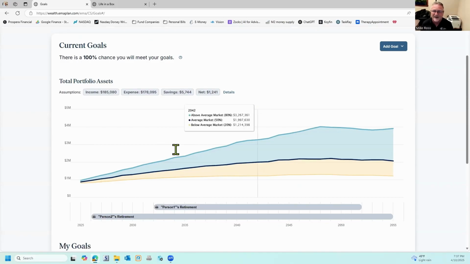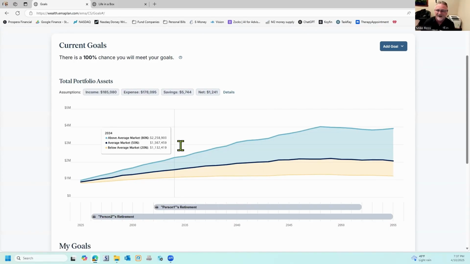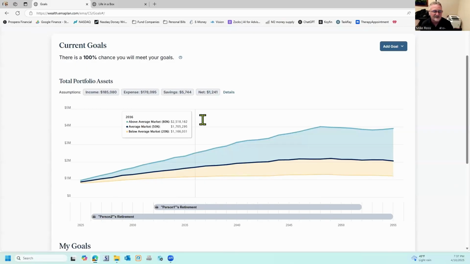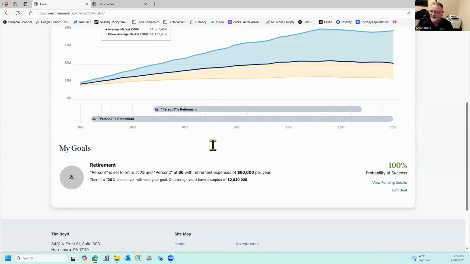When Tim and I and Doug do plans, we try to put in the accurate information, and then based on scenarios, well, can I retire at 62? Do I have to wait until 65? Do I start Social Security at 62 versus 65? That's what can all come out of this by putting the information in.